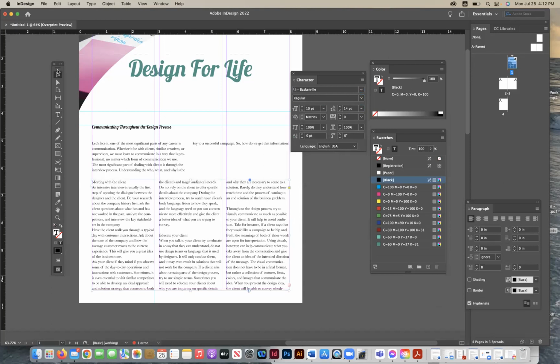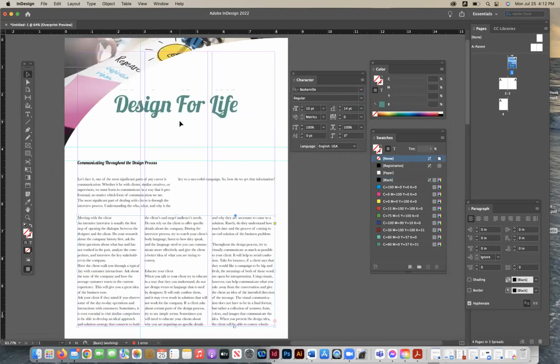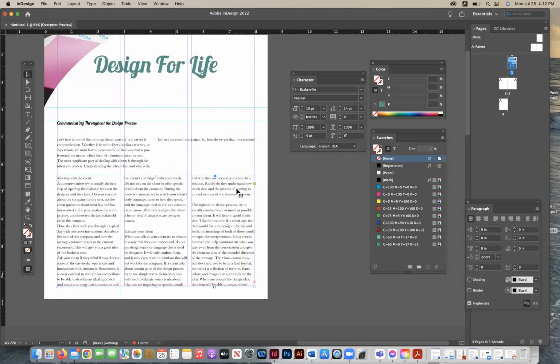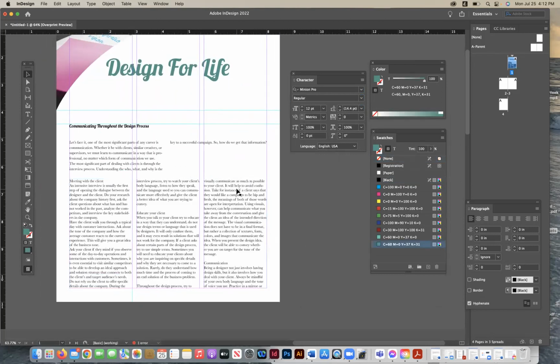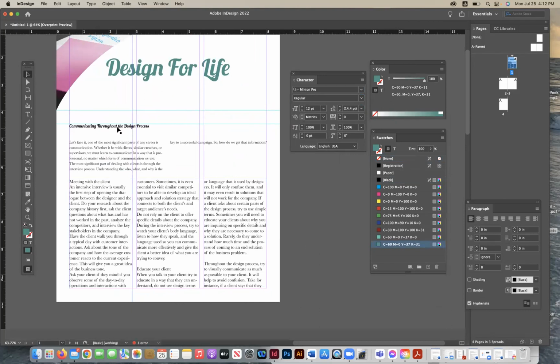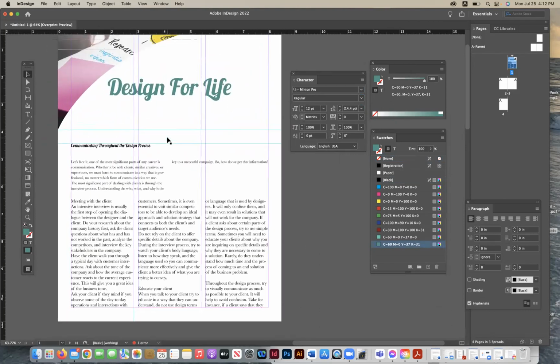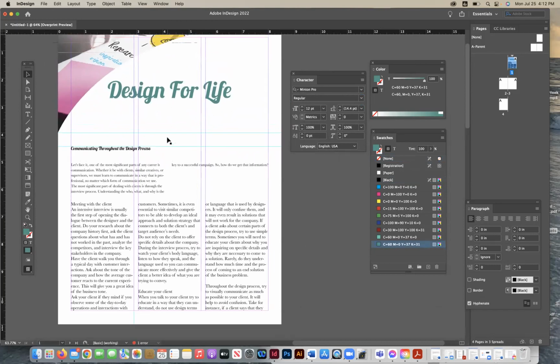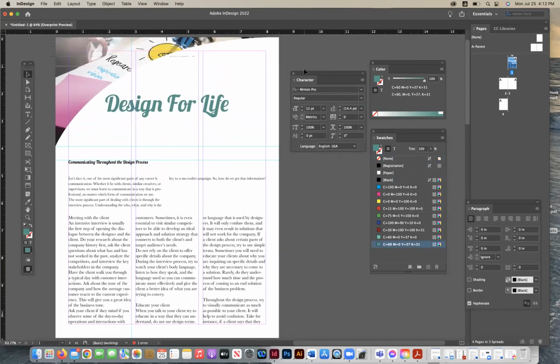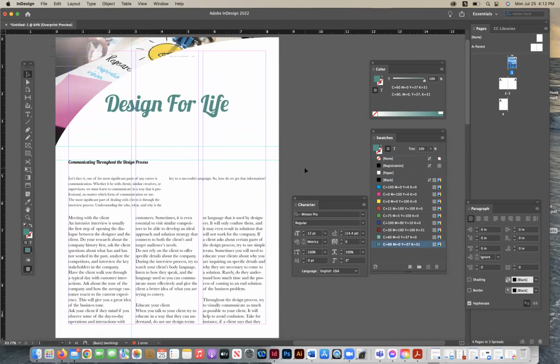Okay. Now, once you have that set, let me show you an easy way, and let me undo that. So it goes back to the bigger copy. Let me show you a way that you can set that very easily using a character style. Okay.